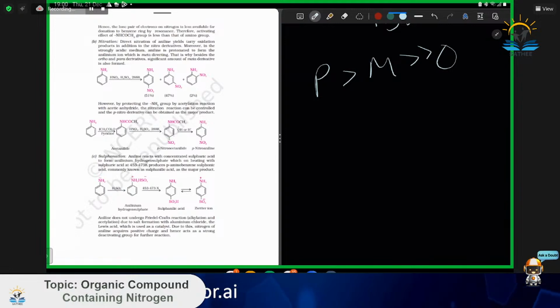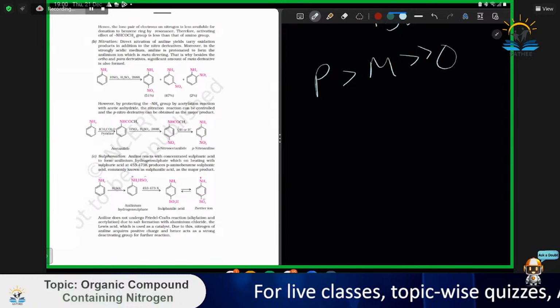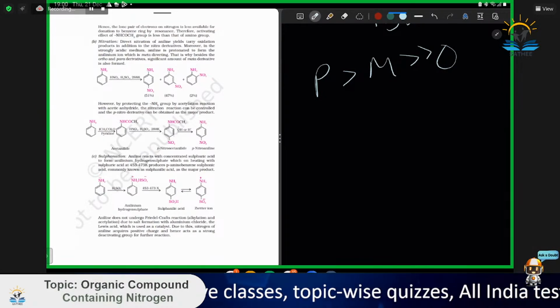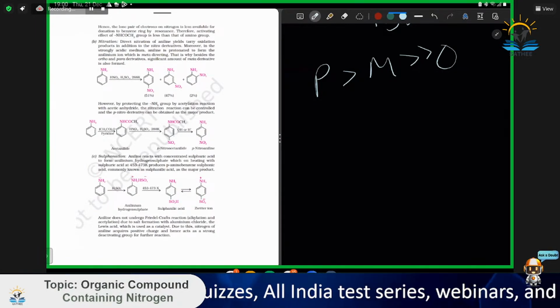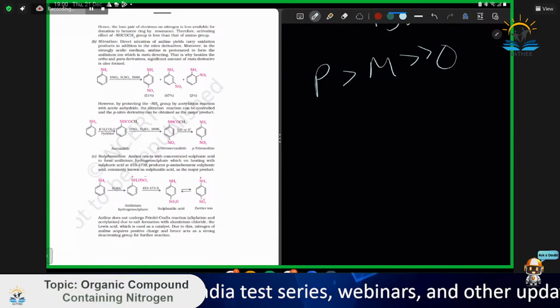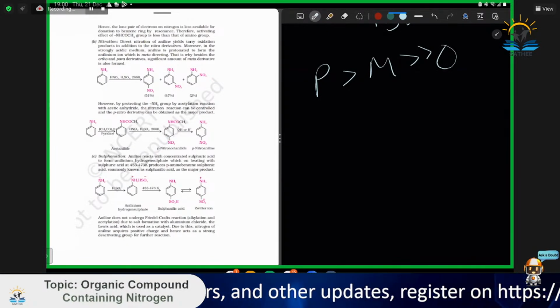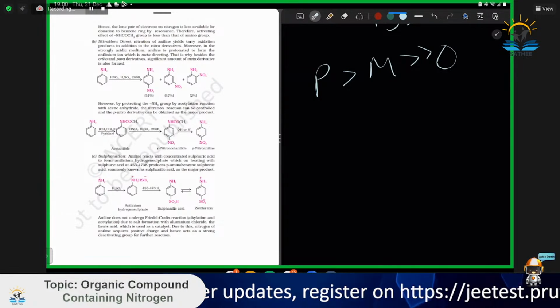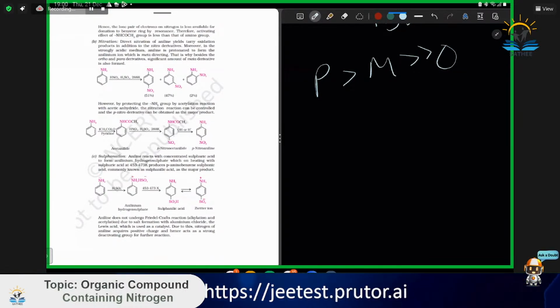Moreover, in the strongly acidic medium, aniline is protonated to form the anilinium ion, which is meta-directing. That is why, besides other para derivatives, a significant amount of meta derivative is also formed. The anilinium ion is also reacting because of the acidic medium created by HNO3 and H2SO4. When the anilinium ion is created, the meta NO2 is more stable. However, by protecting the NH2 group by acetylation, as we did earlier with COCH3, you can have more para-nitro derivative.